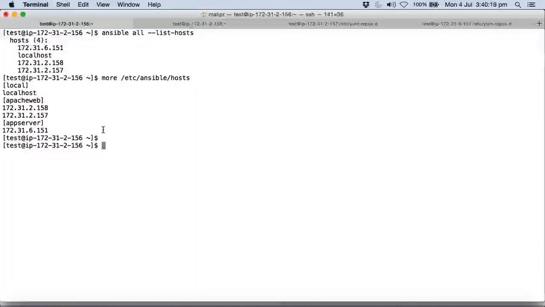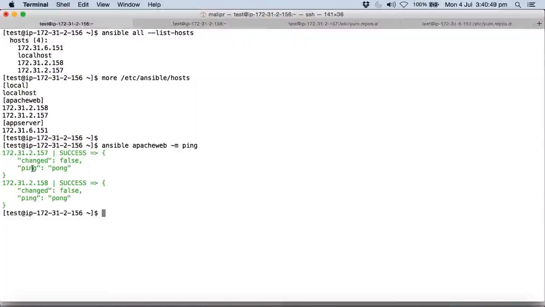How do you connect to that? You can use a command called ansible apache-web -m ping. So what does this command do? It is using the module called ping, and it is connecting to the group called Apache Web, and it is going to test the ping between this machine and the node machine. So I'm going to just enter it. The moment I enter that, I can see that it is connecting to two machines, which is ping and pong. That means it is responding, it's showing success. If one of the machines is not responding, it's going to show failure.